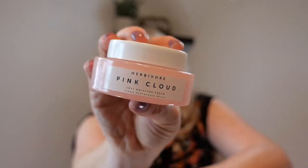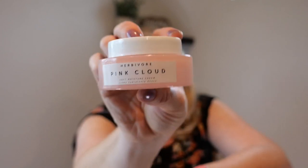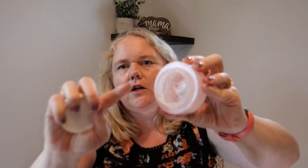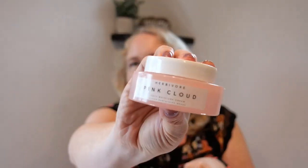I thought I would love this — I was so excited to try it. It has a heavy glass jar and says Herbivore. I believe this was the first thing I tried by Herbivore — the Pink Cloud Soft Moisture Cream. It ended up being a neck cream for me; it did nothing for my face. It also has one of those donut-shaped bottles where you have to reach into the crevices. I was sad — I thought it was going to be awesome but for my face it just did not work.